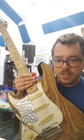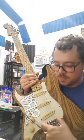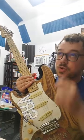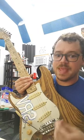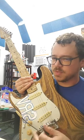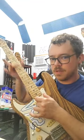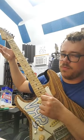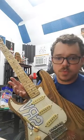This is a Fender Performer bridge. I love these bridges because it's standard 2 3/16 vintage screw spacing, but the string spacing is like 2 1/8, I think, which is very close to an old Charvel bridge from the 80s. Very narrow, feels very nice. Much more Gibson-like. I much prefer how Gibsons play with the narrower string spacing here and the wider string spacing here, so it's a very even feel all the way up and down the neck, whereas Fenders tend to have fairly narrow nuts, like 1 5/8 inch, and then very wide string spacing down here, which I don't really care for. But, to each his own.